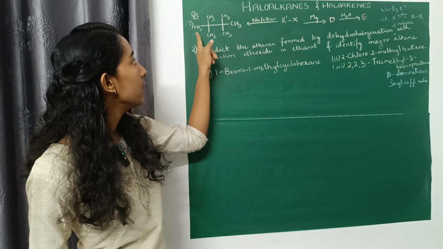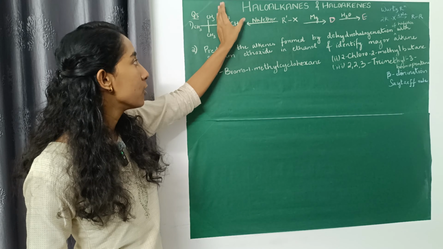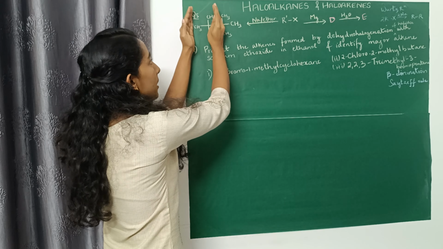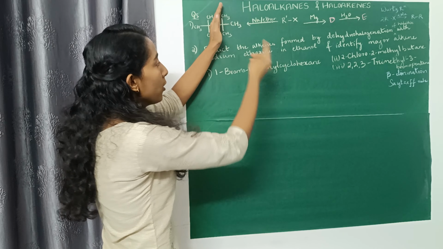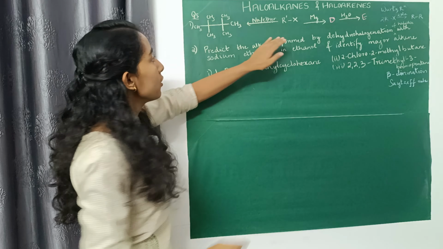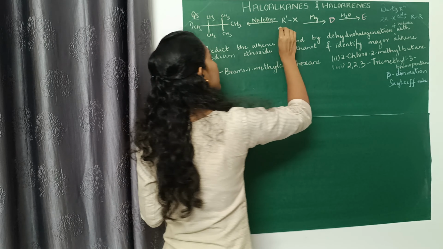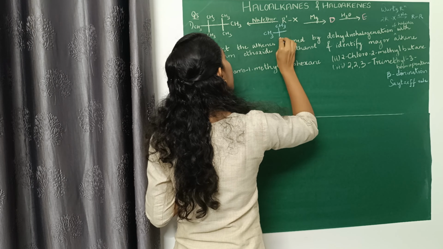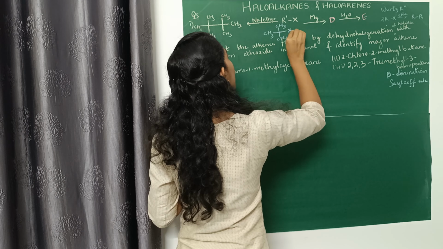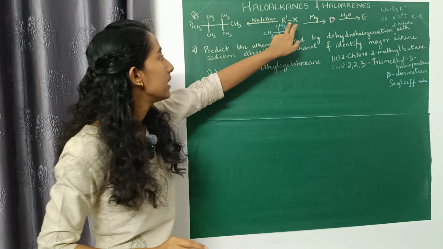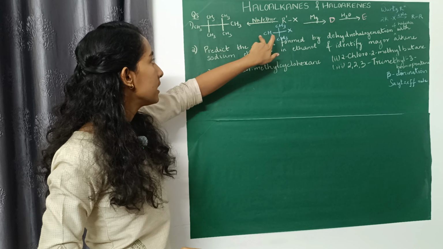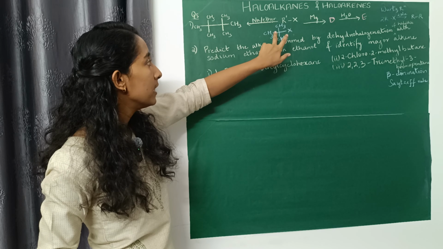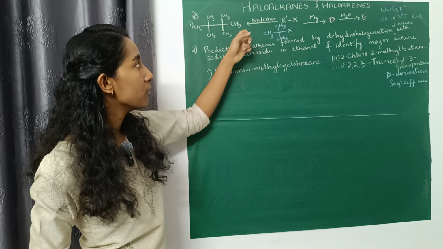So what would be the product here? You can see this is one R group and this is one R group. So basically it will be CH3, CH3, CH3, X, and then the other molecule will also be CH3, CH3, CH3, X. So basically R dash is (CH3)3CX. Two molecules of this will react to form this compound. Okay, so this is the Wurtz reaction.